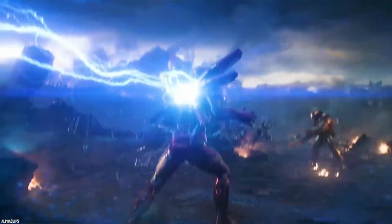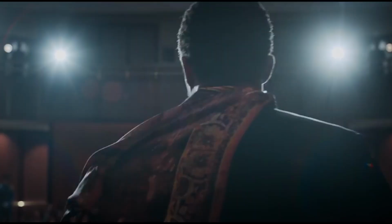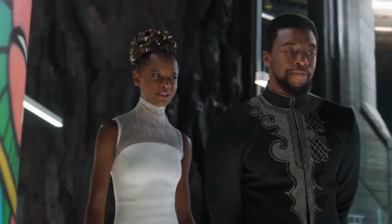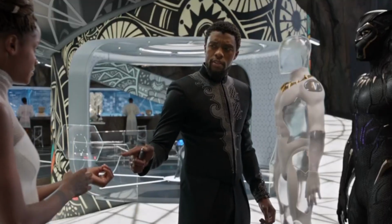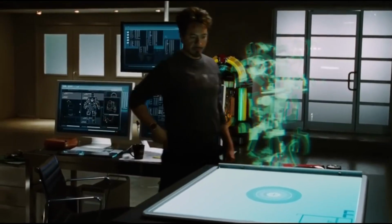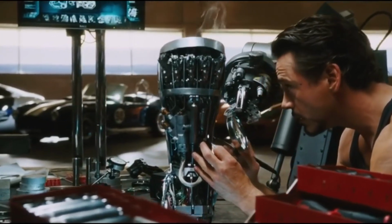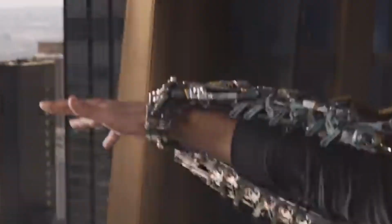So why didn't Tony just build the whole suit out of vibranium? The answer is layered. For one, Wakanda never offered unlimited access to the metal. Even after opening up, they remained cautious, choosing who received what. T'Challa believed in sharing knowledge, not handing out weapons. Secondly, Tony didn't want to rely on someone else's material. That wasn't his style. He would borrow ideas, enhance them, reshape them, but in the end, the suit had to be his.